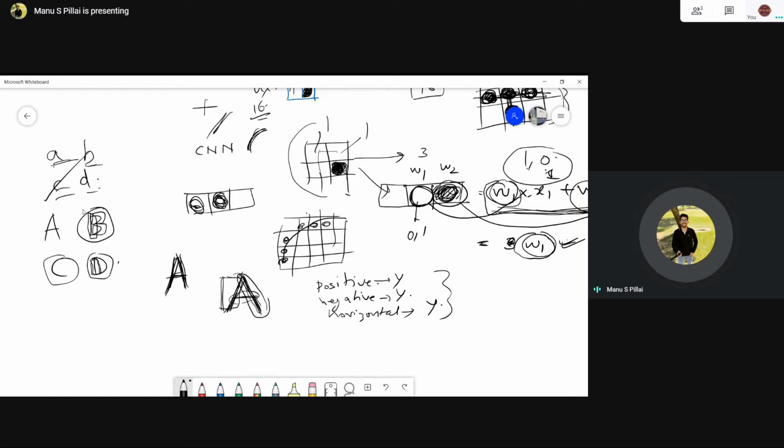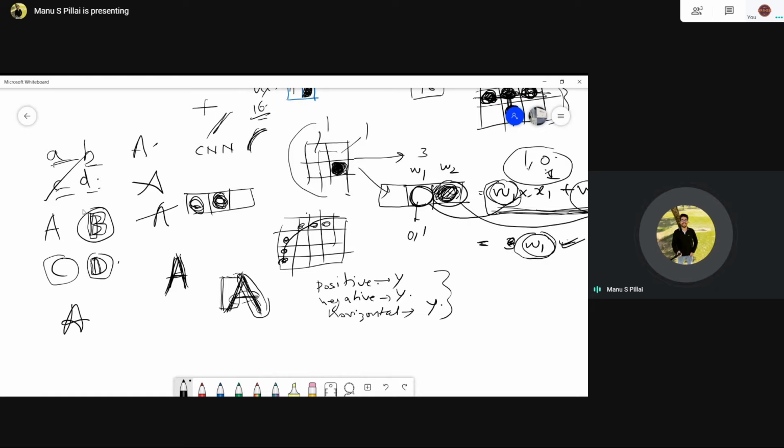Now, even this simple A is just a simple analogy, because we haven't taken into account the many ways an A can be written. Some people write A like this, some like this, or like this. When we talk about these kinds of things, you understand how powerful your brain is, and you are just simply using it to sleep. So sad, no offense. So what are you talking about?